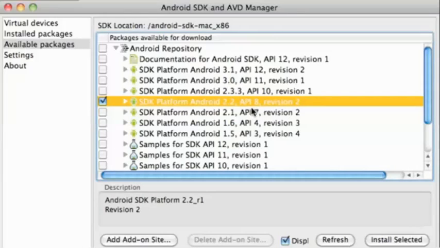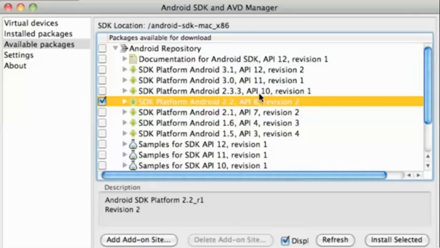Now the API levels also are important, because when we're developing an Android application, you can use certain methods from the SDK, but some of those methods require a certain API level. So if you're developing for the API level 8, you can use all of the APIs up to level 8. But if a method requires API level of 10, we can't use it.